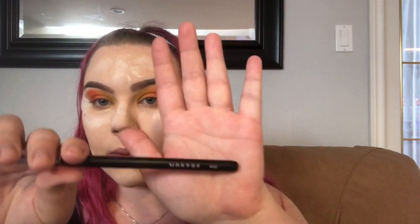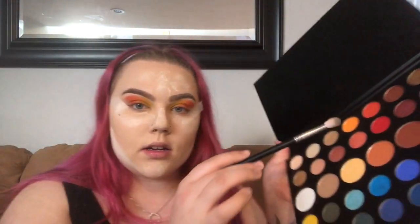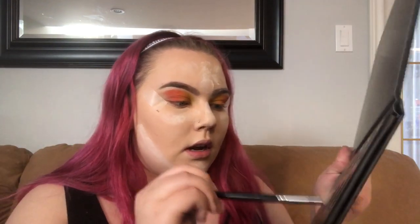Yeah, looks pretty decent. Then for the red, I take the Morphe M441 brush. It's a fluffy blending brush. I just find that the red shade goes on best with this brush. I'm pretty sure it's in James Charles's brush collection with Morphe, but I also have no idea because I don't have it, and I wish I did, but it's so expensive and I can't afford that. But yeah, just darkening up the red, blending it in with the previous color.